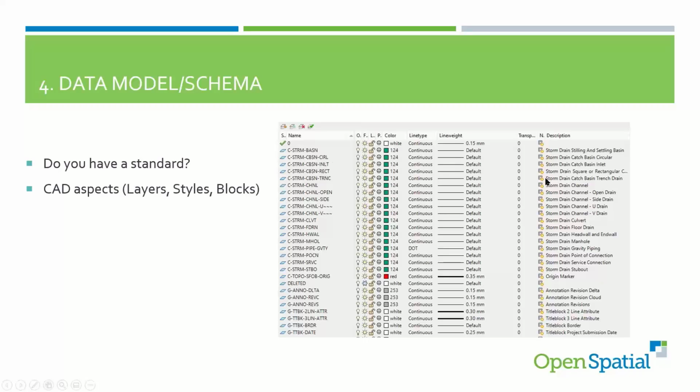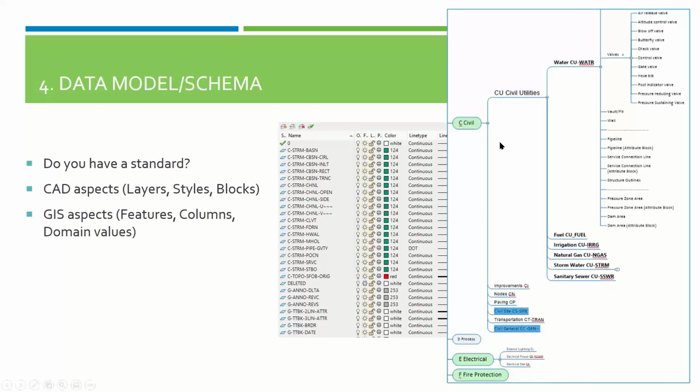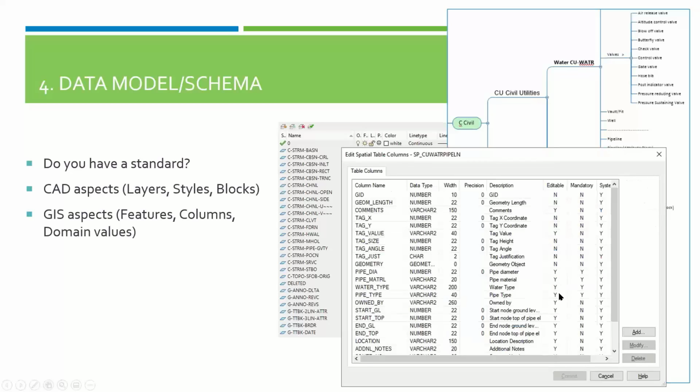But in the data model, with CAD standards generally, you have to look at whether they split out the geometric entities into points, lines, and areas, and then how to deal with those and how to name them, and that becomes useful. So do you have a CAD standard? Do you have a GIS standard? Interestingly, a lot of people will say no, and I'll say, well, actually you do, because whatever your features are defined as in your system, if you've split them or grouped them and named them, say, for water, within those features you already have columns assigned and values assigned. That, by the way, is your data standard on the GIS side of the house. On the CAD side, it could be anything, but on GIS, that is your data.